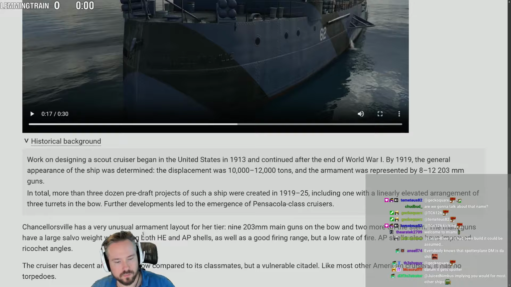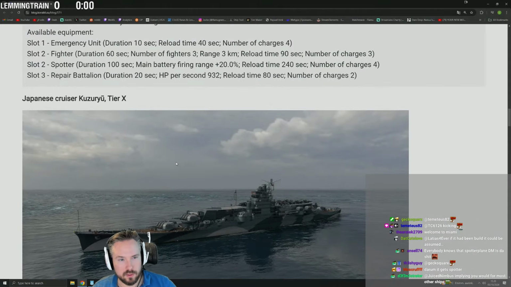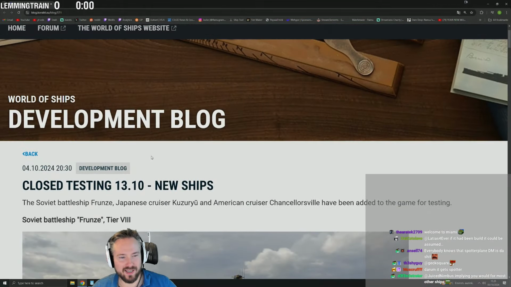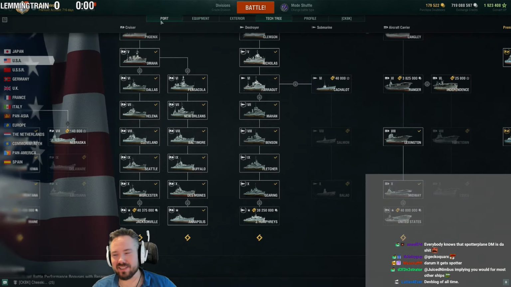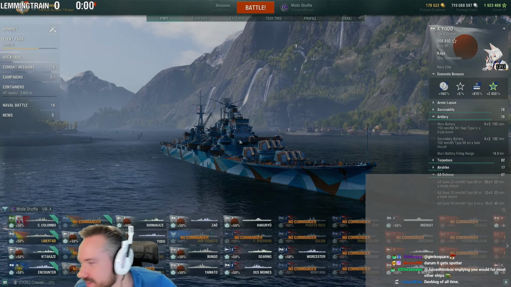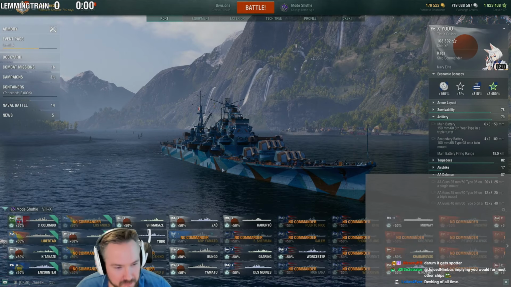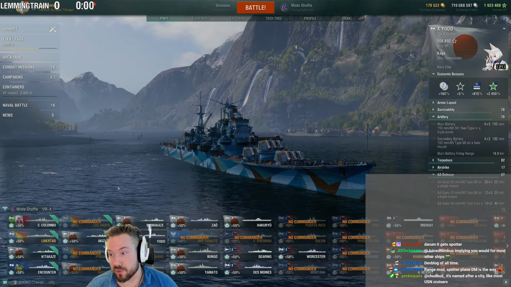Well, that was certainly a deadlock. That was like three demented ships, wasn't it? Every single ship in that deadlock was demented. Holy shit, that's pretty impressive. Not a single one of them looked particularly strong though.